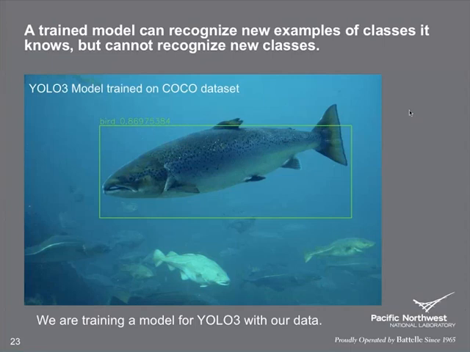The model that we downloaded was pre-trained on a data set called COCO. It doesn't include as many classes as the ImageNet data set, and it does not include any class for fish. So if the model has not been trained to recognize fish, it's just not going to recognize fish. And in this case, it does localize the fish in the image, but it calls it a bird. Which, okay, that's a pretty good guess. And so we're in the process right now of training this architecture with our data so that it can recognize fish.